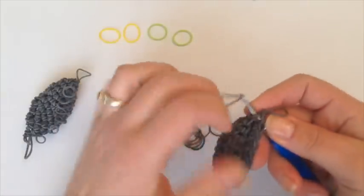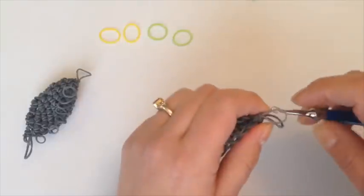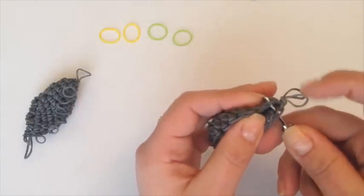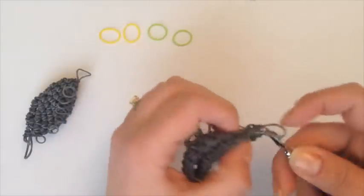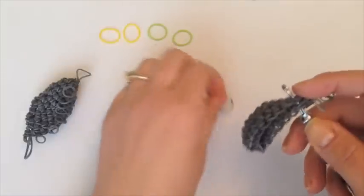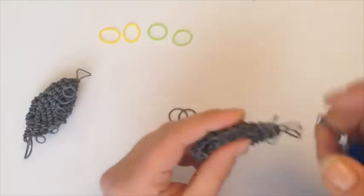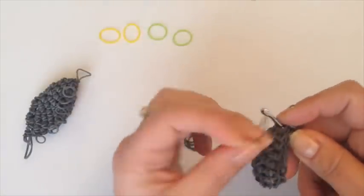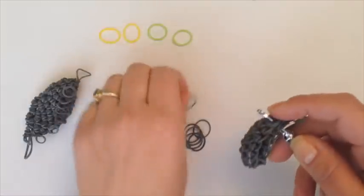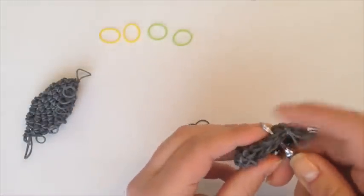I'm going to use 10 bands. I'm going to close them off. So I'm going to do a slip knot on each chain. One. And my next two, just making sure that they're nice and even. Another slip knot. All the way down. Next two chains.